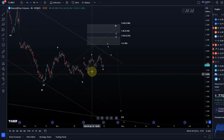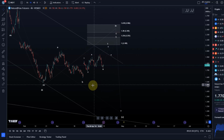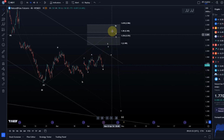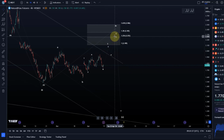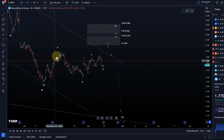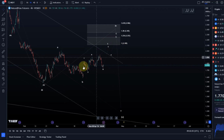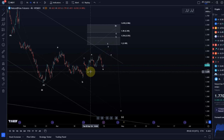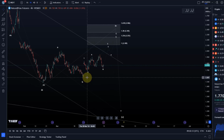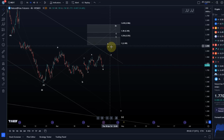And at the moment, I would tentatively count that as an ending diagonal in wave C. But I can also tell you already that it's looking very weak. So it's pretty much in line with my idea. I mean, it doesn't necessarily need to fill in all these waves. It could just turn into, I don't know, a WXY structure. But the bottom line is the 100% extension level of this A wave points to $2.11. So at the moment, until we take out the wave 2 low, and specifically the previous B wave low at 1.59, I think it's reasonable to expect, at least watch for the $2.11 level to be reached.